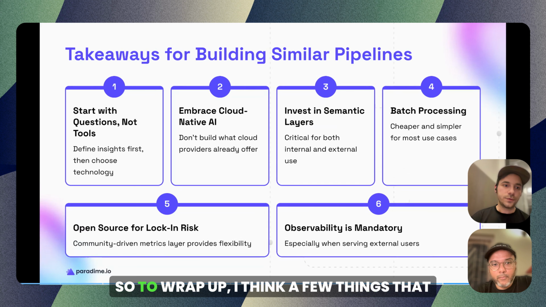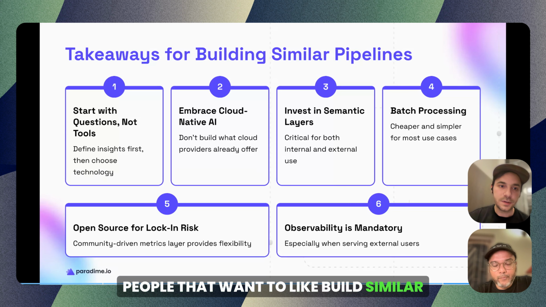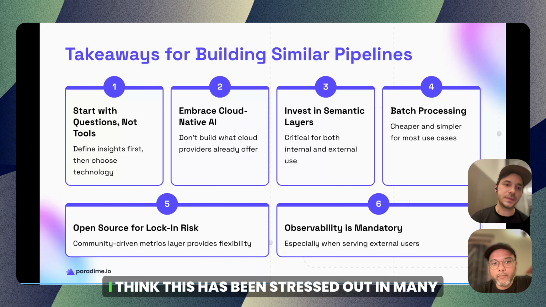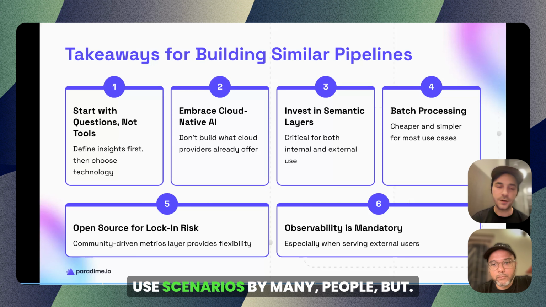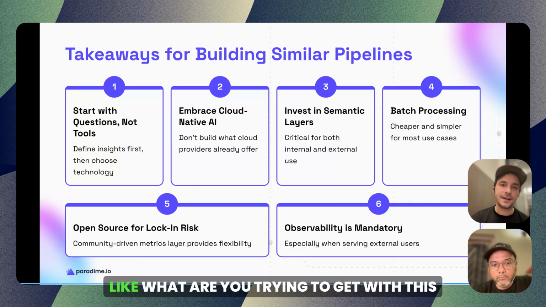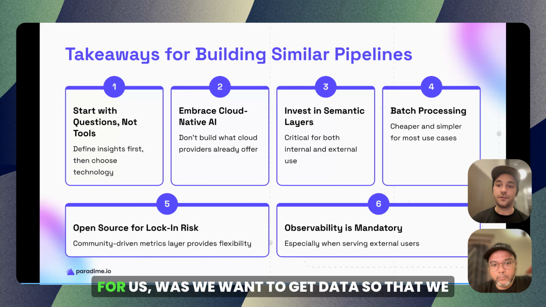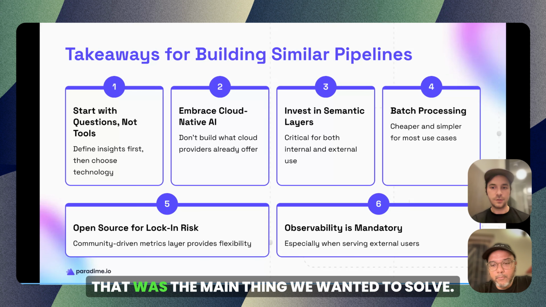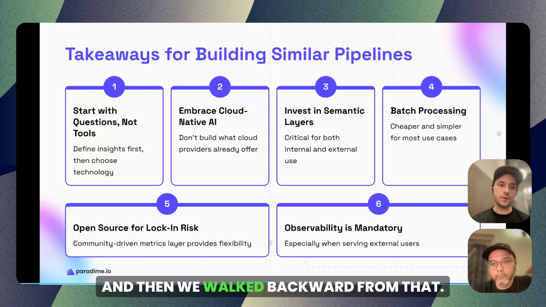So to wrap up, I think a few things for people who want to build a similar pipeline: start really by the problem. I think this has been stressed in many scenarios by many people, but what are you trying to get with this data? For us, we want to get data so that we can power insights for our end users. That was the main thing we wanted to solve. And then we walk backward from that.